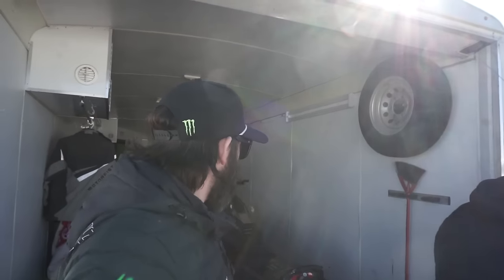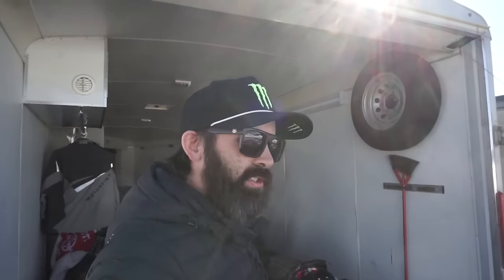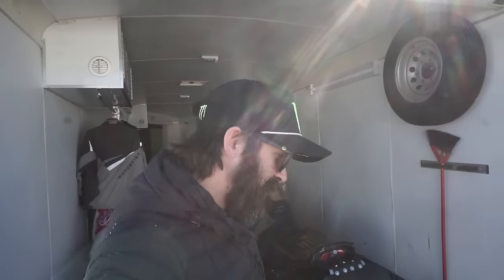So we got the sleds in the trailer. We just got back to the test facility. I call it a facility, it's just a parking lot with some hills around it. But we're going to do some more testing on the boost. We're going to build some more speed, build some more horsepower, and feeling good about it.